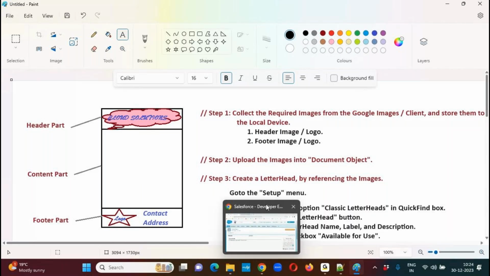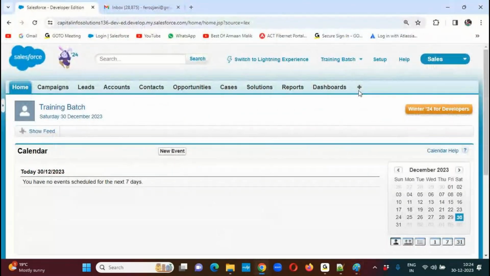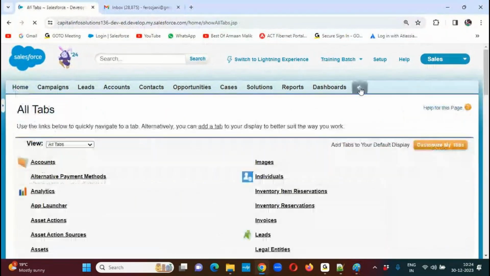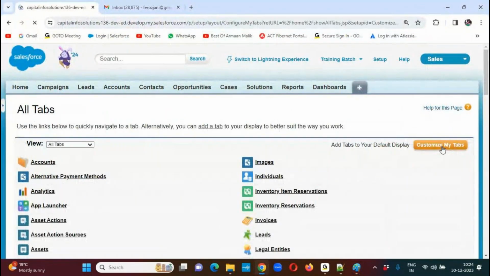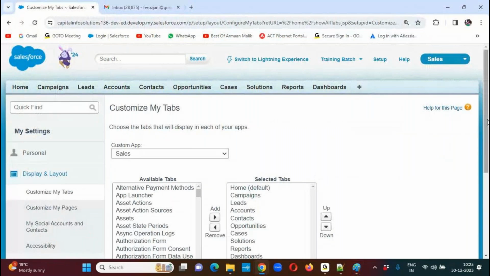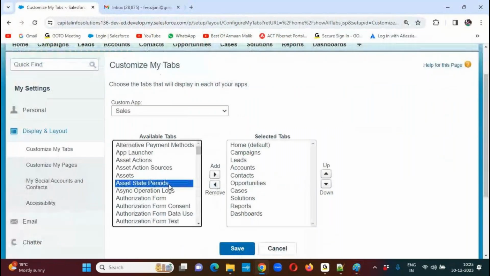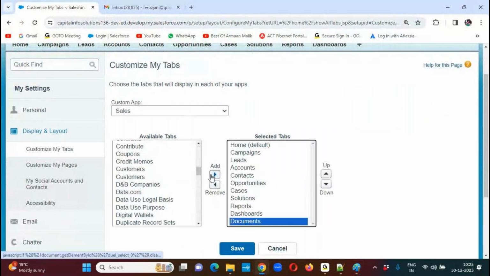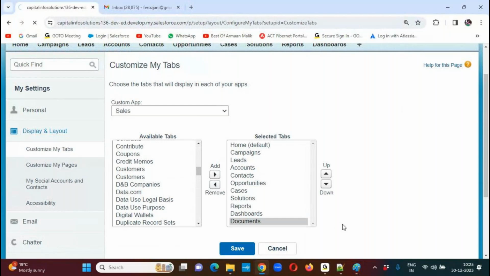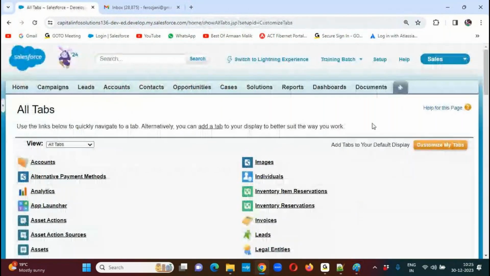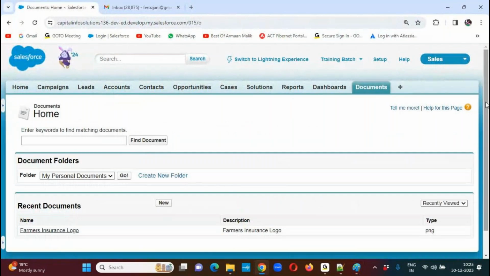I'm going to my document object now. Click on customize my tabs button. Select the documents tab. Now click on save. Documents tab I have added onto my tab bar. Click on the documents tab.